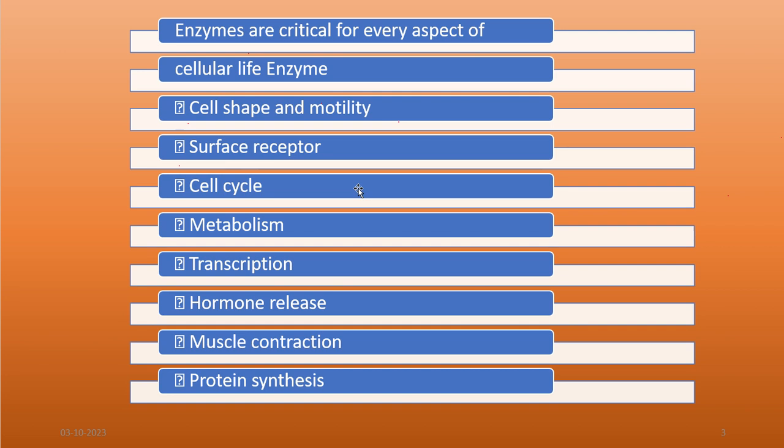Any muscle contraction or increase in the muscles also requires enzymes. Every metabolic activity, whether it is carbohydrate, protein, lipid, fat, or fatty acid synthesis, wherever you find synthesis, for example protein synthesis, also requires enzymes. Joining of two amino acids together by peptide bonds also requires them, as does proteolysis.